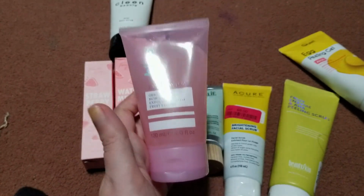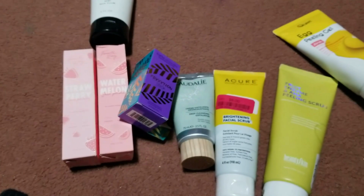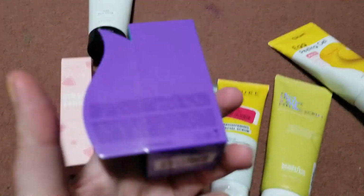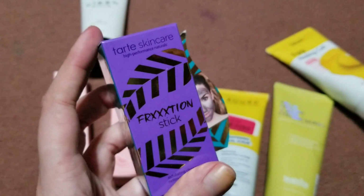And if I do, there's no point in getting rid of it because then I won't have to repurchase another one in the future. Then I've got this one here. Oh my goodness. What kind of skin is this for? I just feel so bad because I bought this stuff and I'm just not sure what.